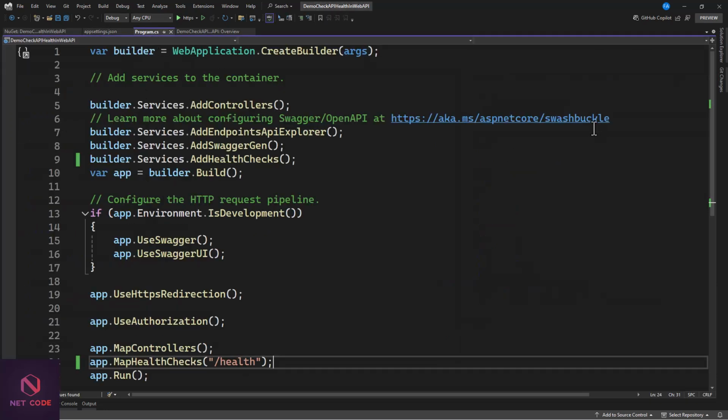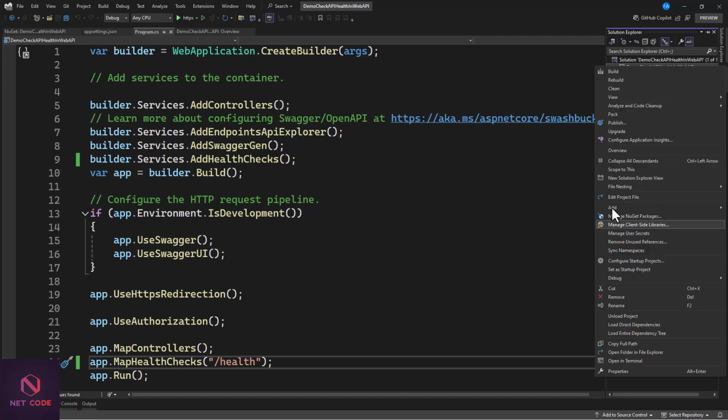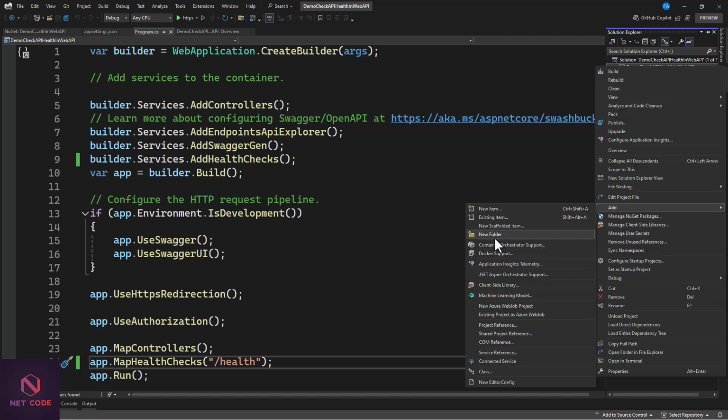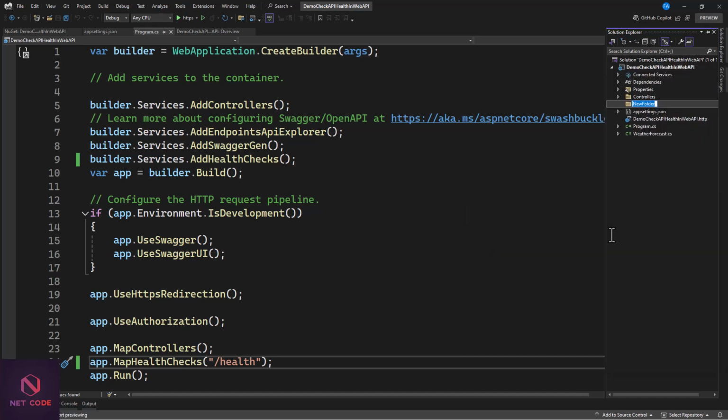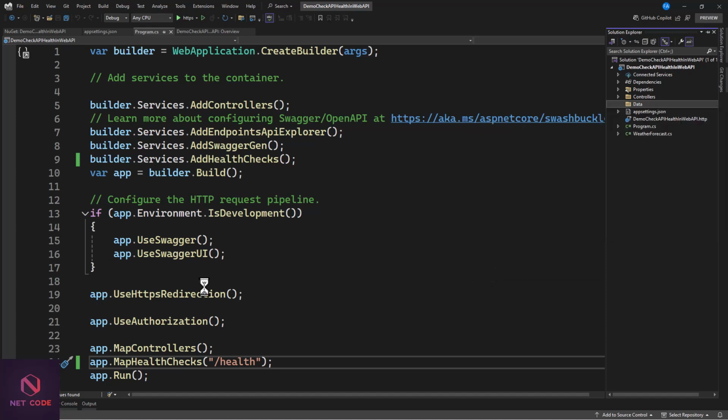We need to create a DbContext. So quickly we can do that. Maybe let's create a folder known as Data. Let's add a class, a DbContext class.